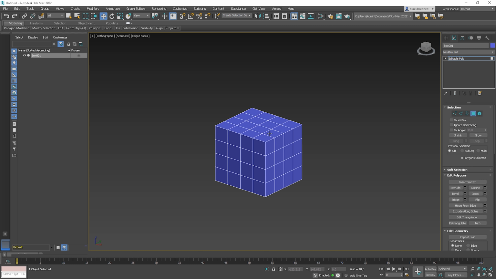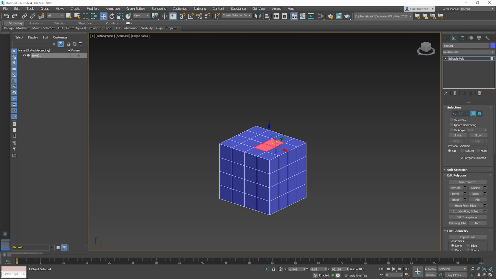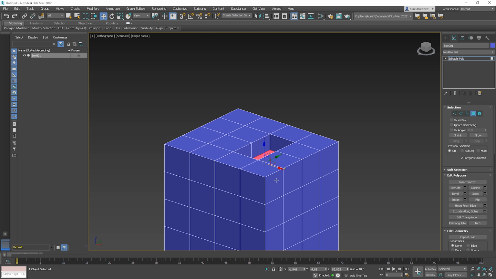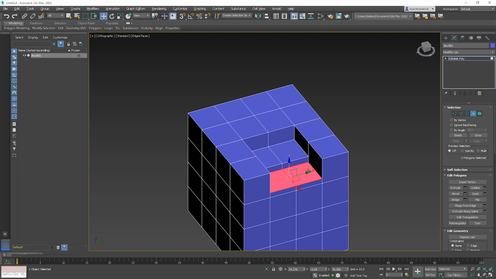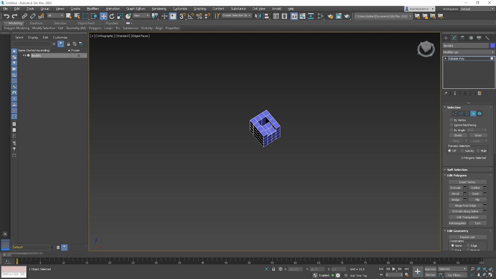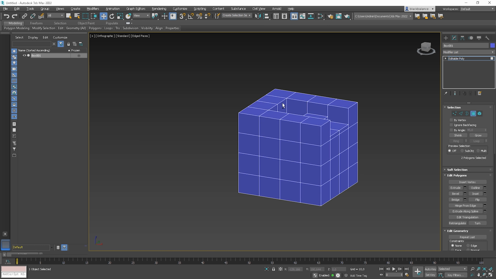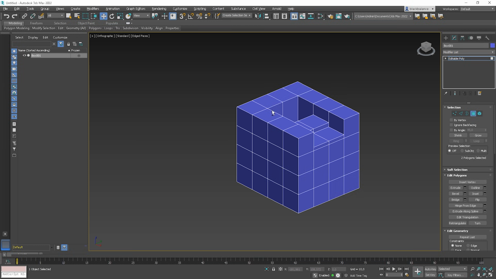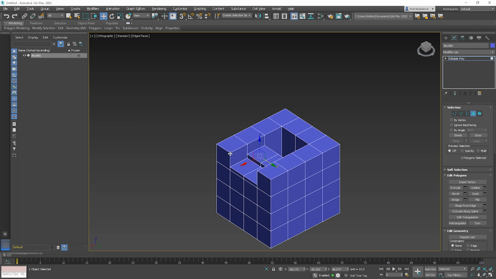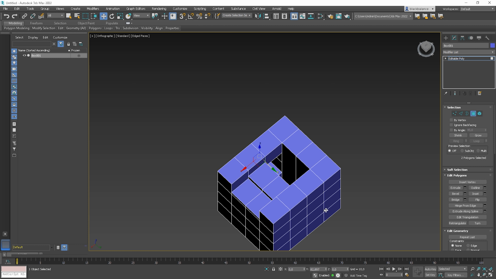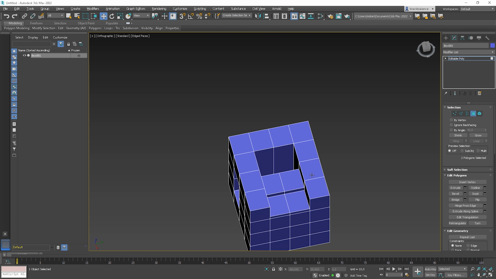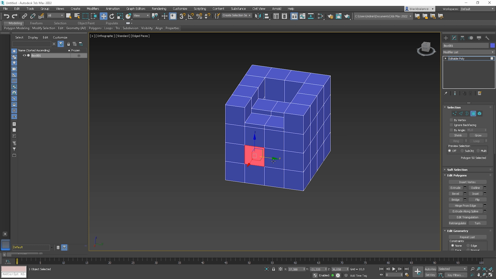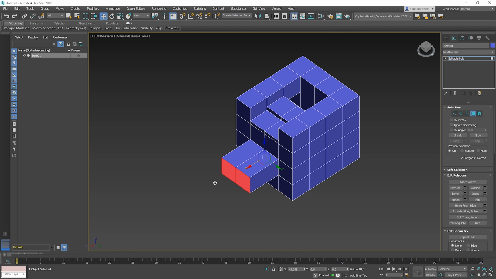When we select the polys and hold Shift at the same time, we can pretty easily edit the object. But what is pretty cool here, if we select polys and with holding Shift move them away from the object, it will automatically create a hole, which saves lots of time because you don't have to use other options. You just move your mouse and hold Shift. I really like this feature. We can extrude the same way, which is pretty cool.